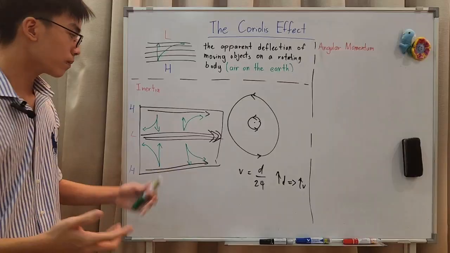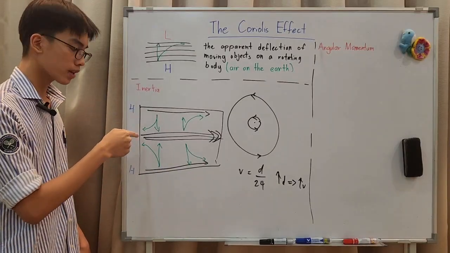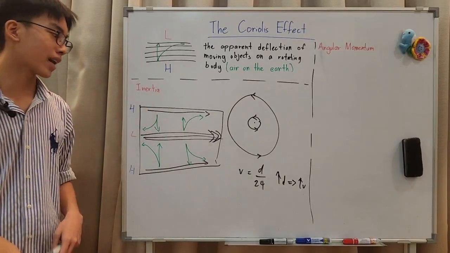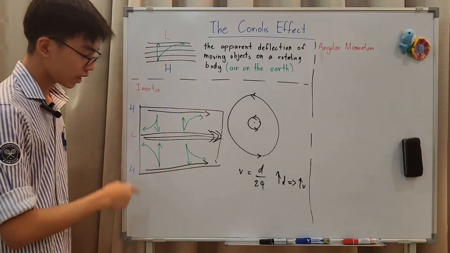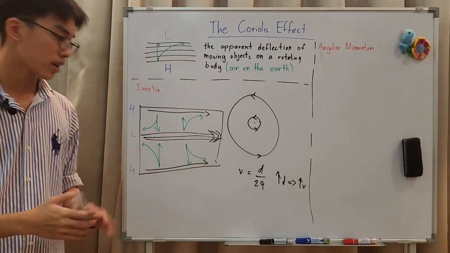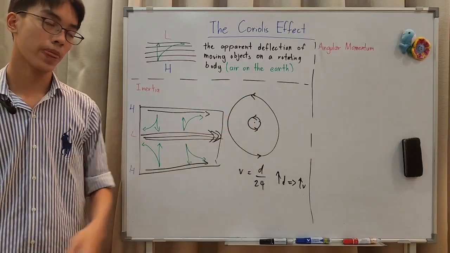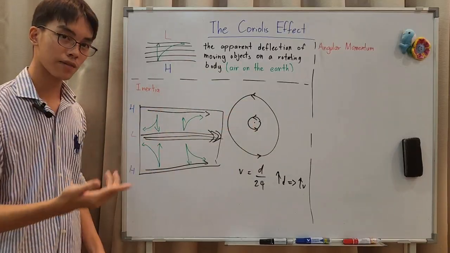And to make it simpler for you, just think about the direction you're moving. You're going to move right in the northern hemisphere and left in the southern hemisphere. So you can see here, it's going to move down, theoretically, and therefore it's the right side. It's going to move up, and that's the right side. In the southern hemisphere, it's going to move up, and that's going to be the left side. If it's going to go down, then it's going to be the left side. So remember, north, right, south, left.